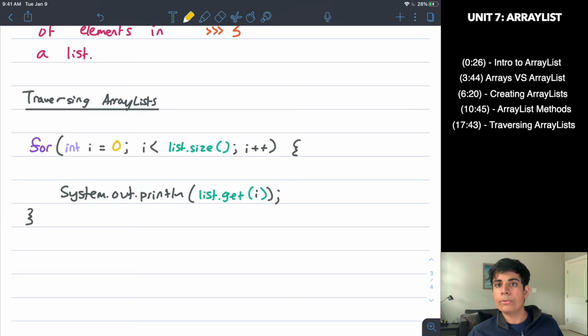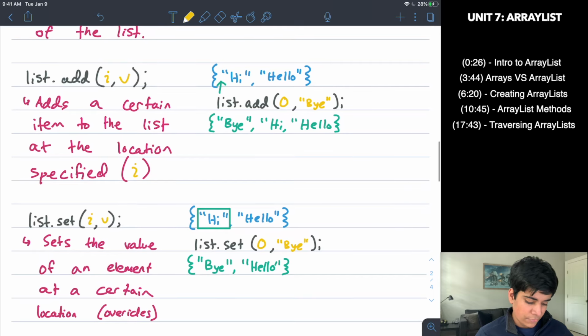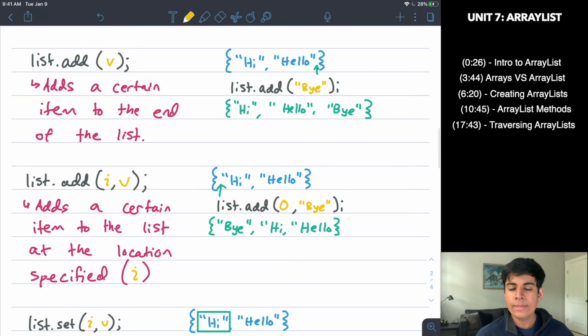It's a pretty simple unit, especially once you learn arrays. Arrays have a lot of complicated things, especially with indexing, and you have to use brackets and all that stuff. In this case, all you have to do is know these methods. If you know these methods and are able to apply them in scenarios and in order, it'll be very easy to work with ArrayLists.